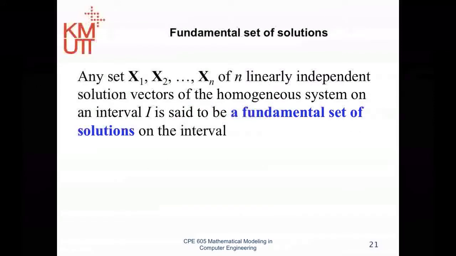If you have a set of linearly independent solution vectors x1 to xn of the homogeneous system, these linearly independent solution vectors are a fundamental set of solutions of the system. Being a fundamental set of solutions means that the final solution of the system would be represented in the form of these vectors.